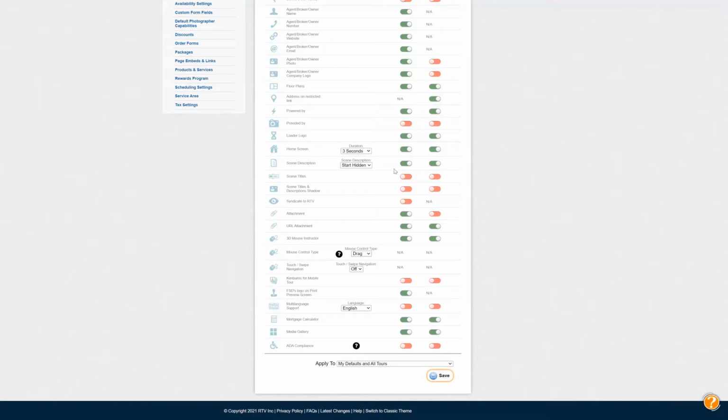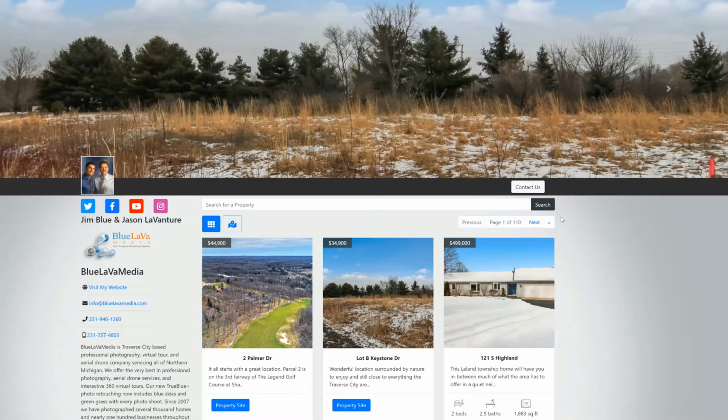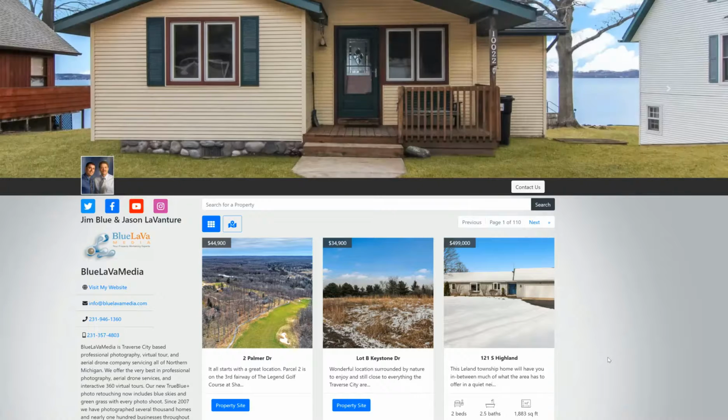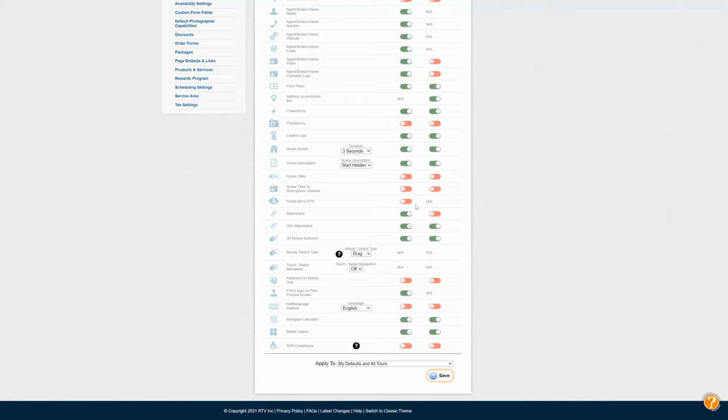So it's up to you if you want. I think, though, it's possibly dangerous to automatically have that on. If it were to show up here and the agent did not have the home listed yet, it could potentially come back to really hurt you. Be very, very careful with that. Just don't want to announce a listing until it's live on the MLS.